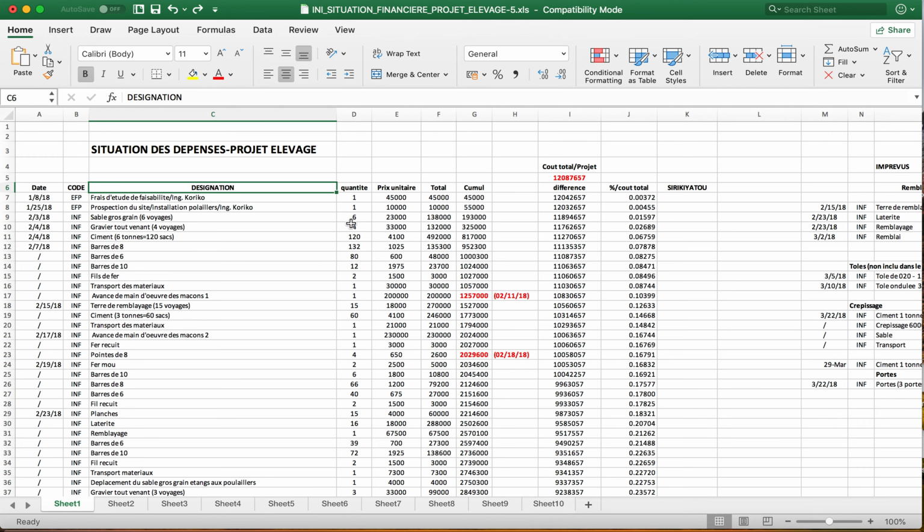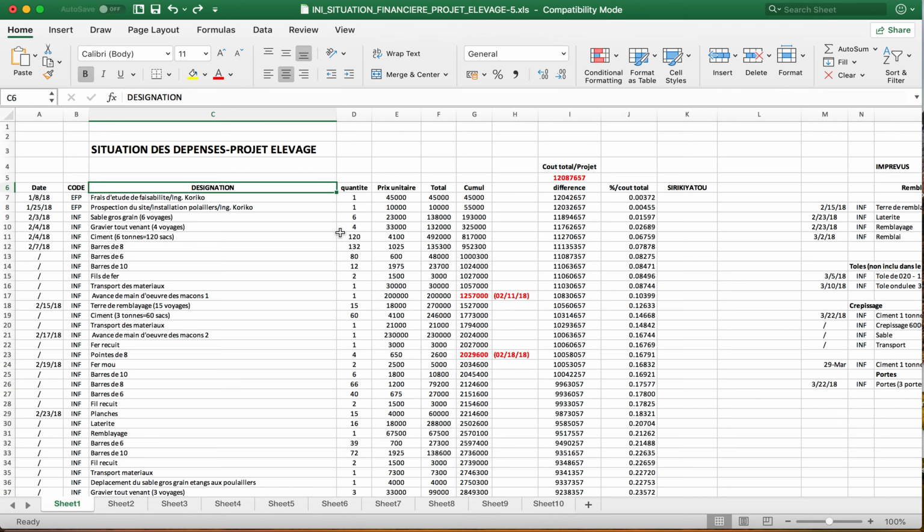So for each cell, there is a column letter and a row number. For example, where it says désignation, you can see it is in column C and row 6. And that's also what you can see in the name bar, which is C6, right?